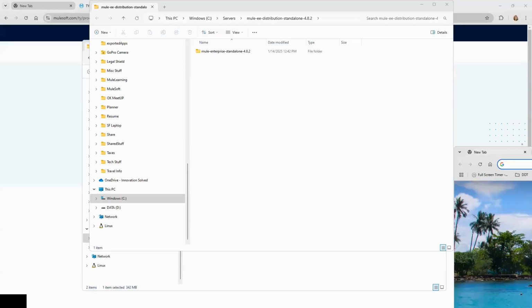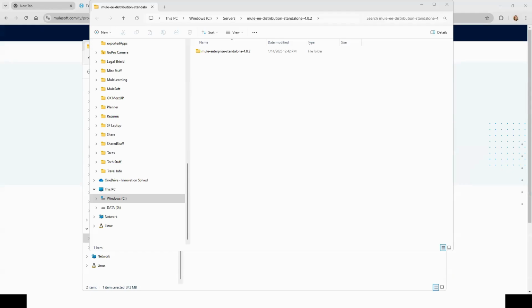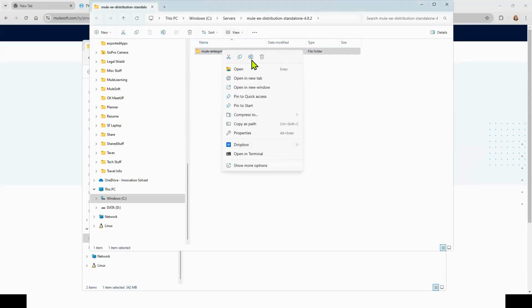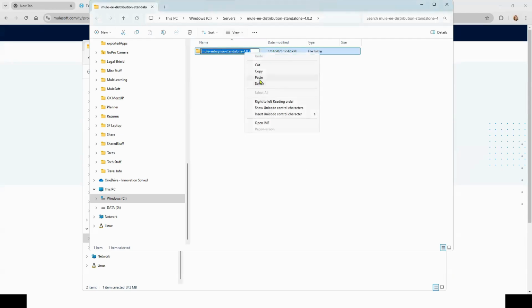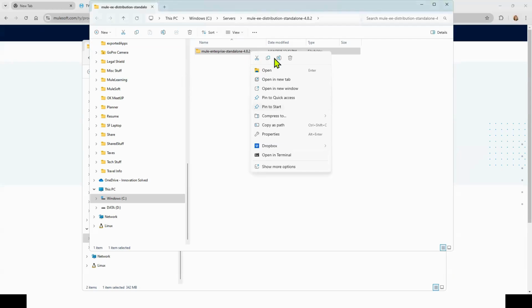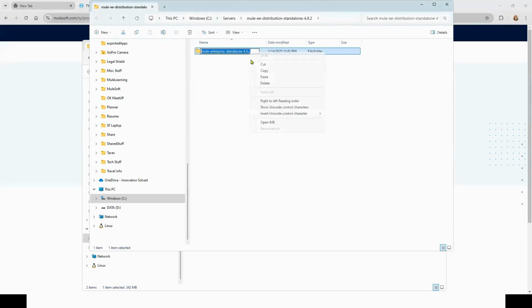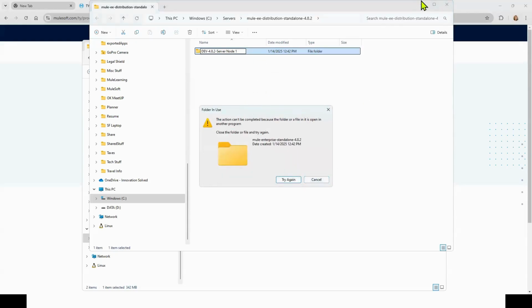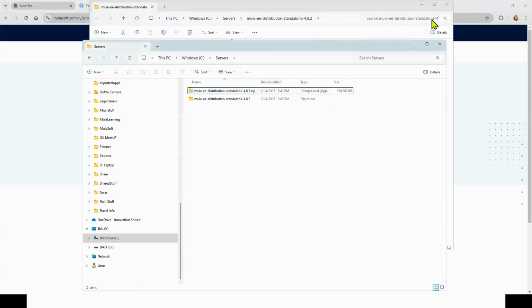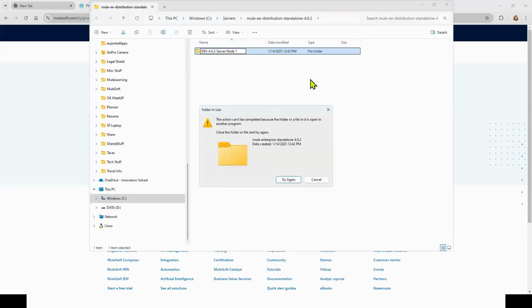So my servers are better. Grab the naming convention we were going to do. Rename it to dev server. I do like having the runtime version that's there. Okay, we'll close it.